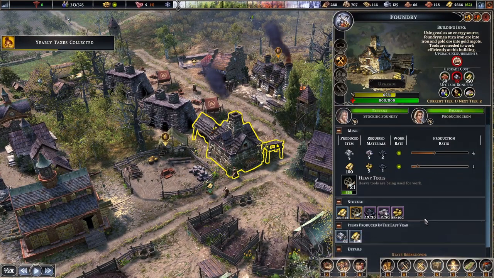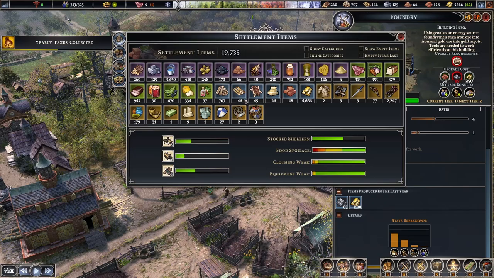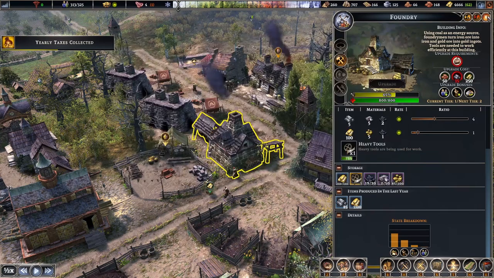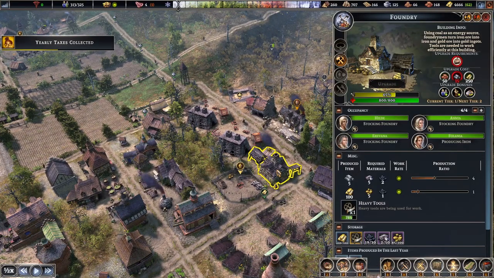How are we doing for making iron over here? So they've produced 85 in the last year. So there's two iron ore in there. Now, they've made 1,100 money in gold ingots. That's really good. But yeah, the iron production is quite slow. How are we doing for coal? Only 170 coal remaining. I was thinking, do we get another foundry? Do we get another one of those?